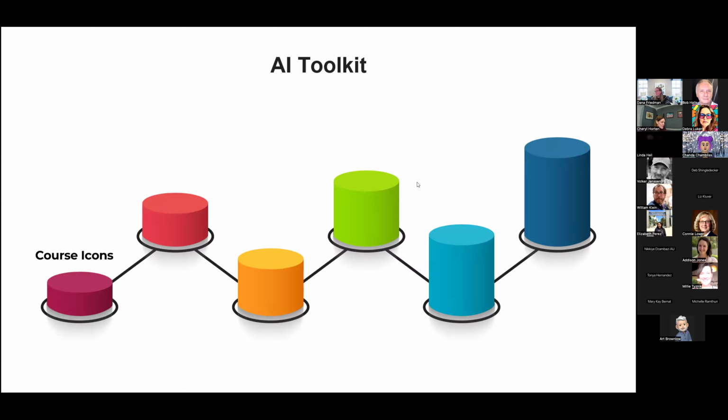So where we start with this is these AI icons, and I'll show you a little bit in depth on the AI icons. This is where everybody has icons in their course that allow them to have a say in what level students can use AI for any given assignment. And this allowed our instructional designers, our team, and the instructors to all sit down and discuss each assignment and where AI might fit into that assignment. And initially, no changes are made. It's just a matter of assigning an icon to that assignment.